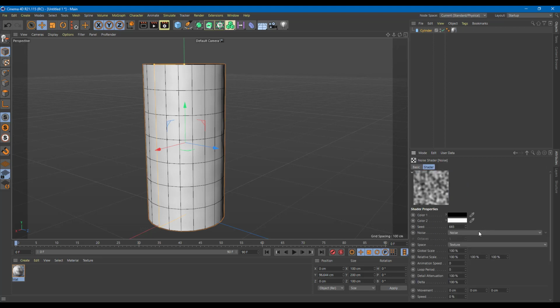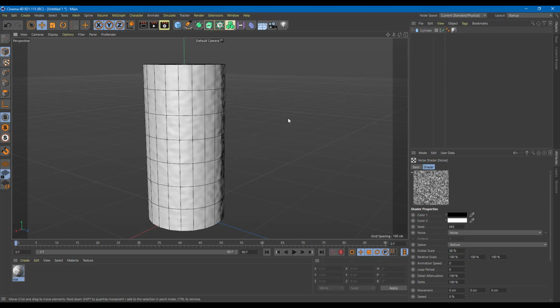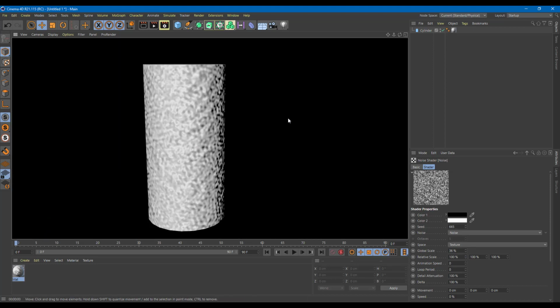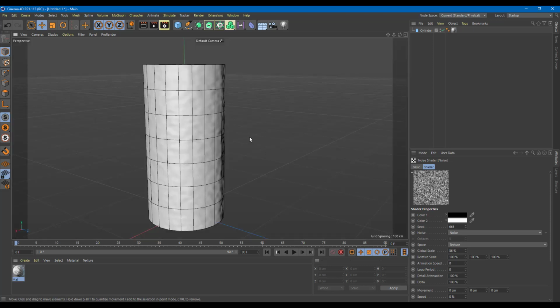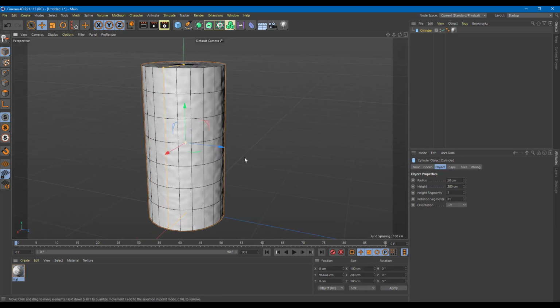So now if we were to go inside, you can see that you can work around with the global scale. I can actually decrease the global scale of the noise right here. Let me just decrease right around here and you can see that more details have started to appear. If I were to press Ctrl R right here, you can see that more noise is there. This does not actually change the shape of the object itself, but it only changes how the light is reflected. So you can easily create rough surfaces.